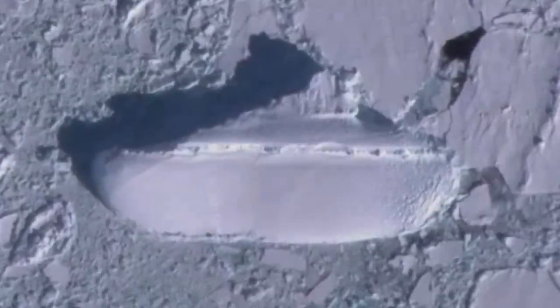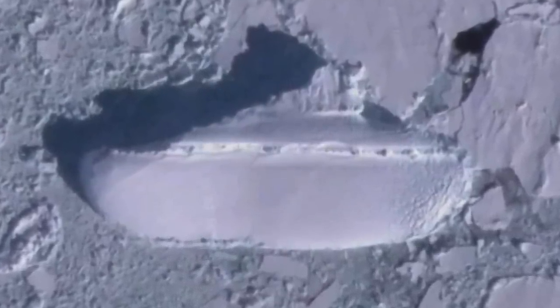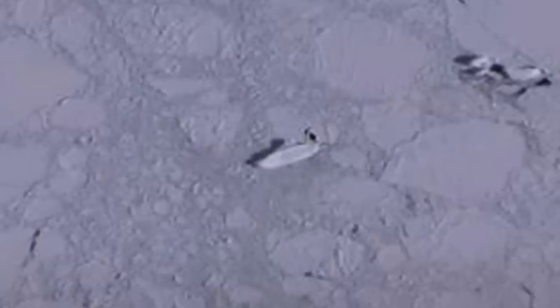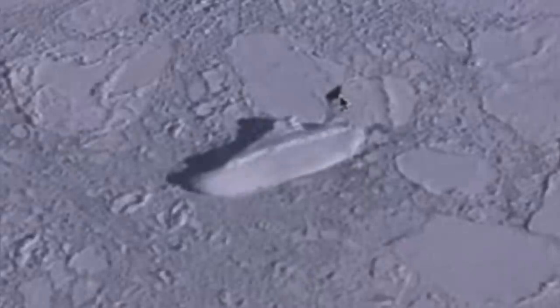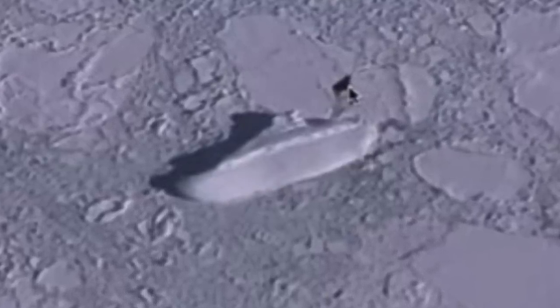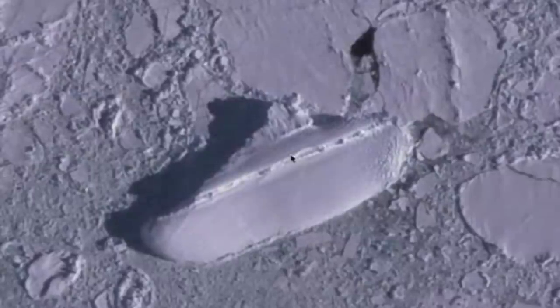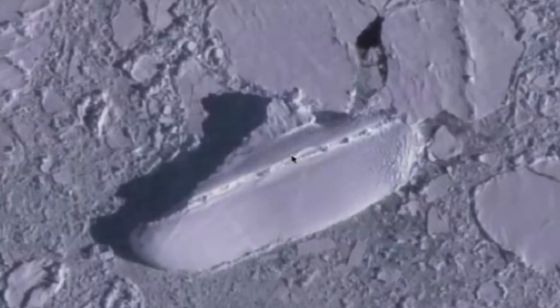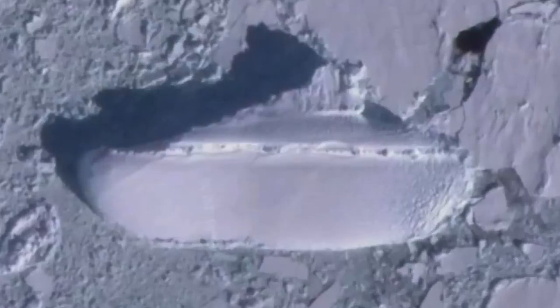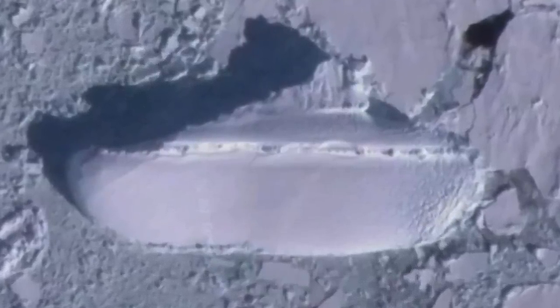Mr MBB333 claims to monitor the entire Earth, from seabed to the mountains to space and everything around us. The video reveals a huge block of ice amongst a snowy white background from the basic view, but when he switches to an in-depth 3D screen, the block of ice transforms, forming the shape of a ship which he measured out in estimates to be 4,000 feet in length. Part of it looks like it's built with purpose, like an entryway — it does not look random, as if it had a purpose. He also points out the symmetrical features which he believes must have been created, not naturally formed, as certain aspects of it have crisp 90-degree angles.